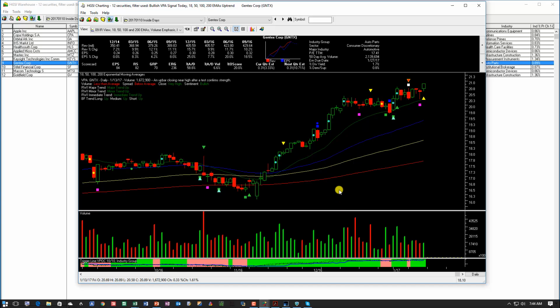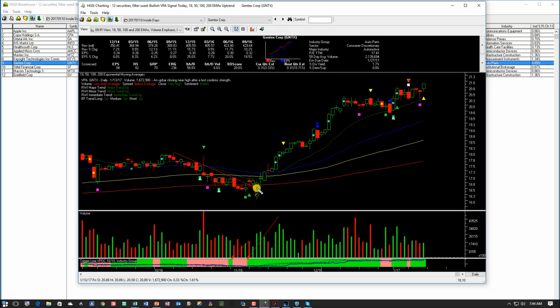Now, I mentioned that I'm heavily involved with VPA, or volume price analysis, and also VPOC, or volume point of control. The volume point of control is where the bulls are in control of a stock versus when the bears are in control of the stock. This is a chart that I just created over the weekend, which is going to go out to my Insider Club users, but it shows these principles in action. Down here, you can see the volume point of control. You can see where it went from negative to positive. It had a slight blip here where it went positive, but then it turned negative again.